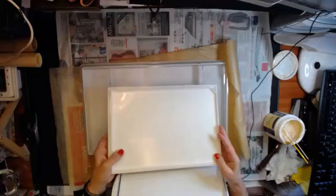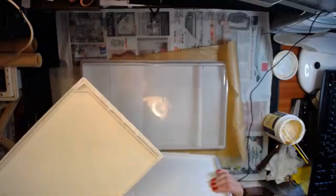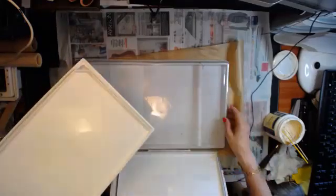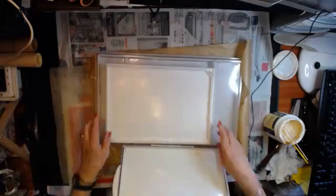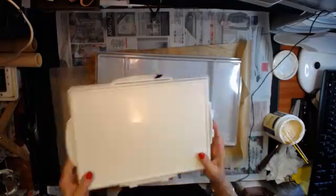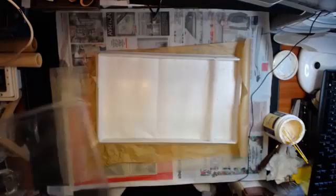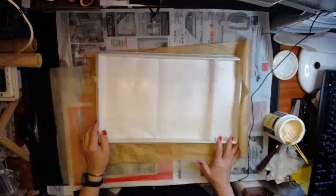Now, when I did my degree, I actually worked in one like this. It was a bit small and it was quite old. I'd had it about 20 years, but I found this one half price, so I bought it, and then it's been tucked away. So these are both Stay Wet palettes. This one probably is a bit better because it's got a clip onto it. But this one you can make with any Tupperware or any plastic container.